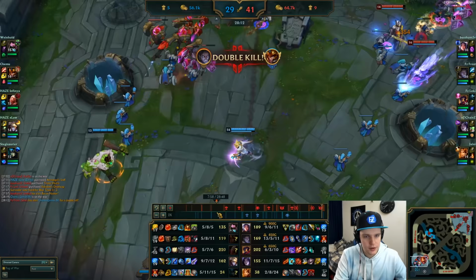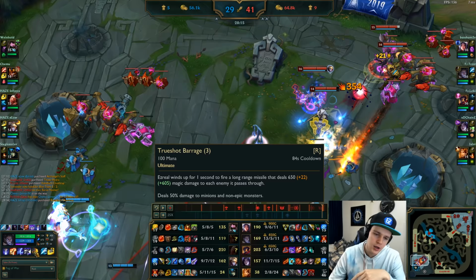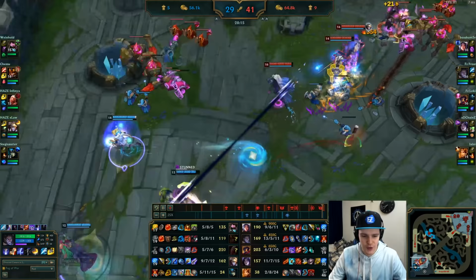So in this fight, I stole Ezreal ultimate first. Now, if you look at this right here, the damage on this, Ezreal deals 650 damage. And because I have 672 ability power, look at the 605 number on that magic damage amplifier. This ultimate does a lot of damage right now, and you'll see that on the Ezreal here, I believe.